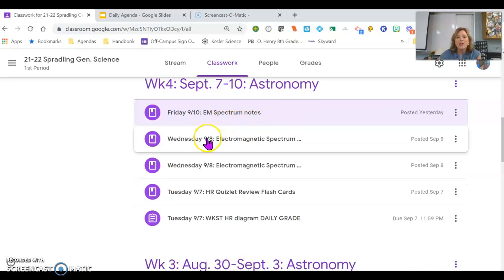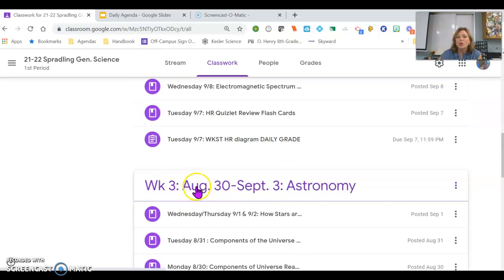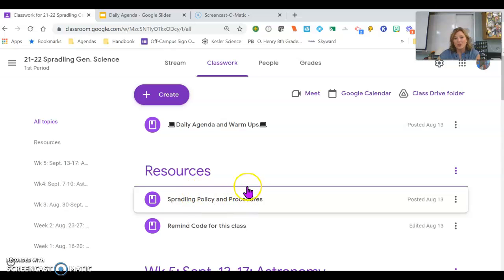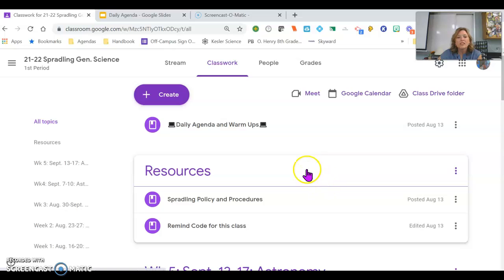You will notice Wednesday, we didn't meet Thursday of this week for first period because we had map testing. So for whatever day, it will say the day of the week and the date, so you would be able to work on that stuff. And it's organized by weeks. You would be able to turn things in digitally. You could upload a screenshot to that if you're out for extended days, or just bring them in whenever you return. So I hope this is helpful in being able to stay caught up.